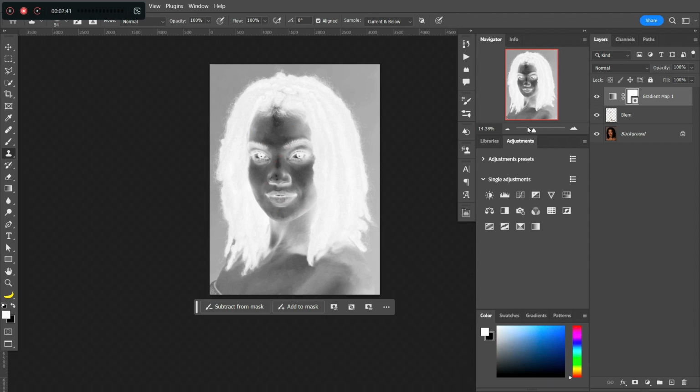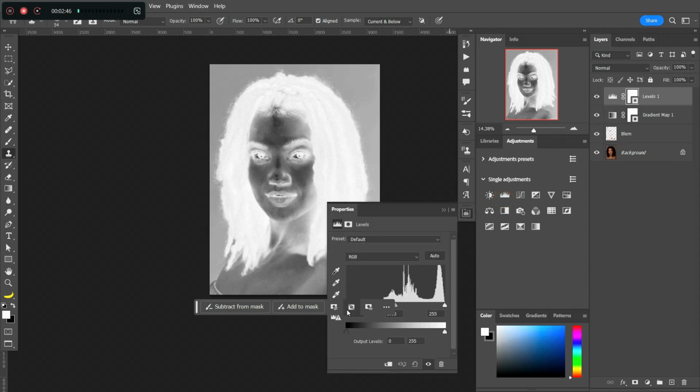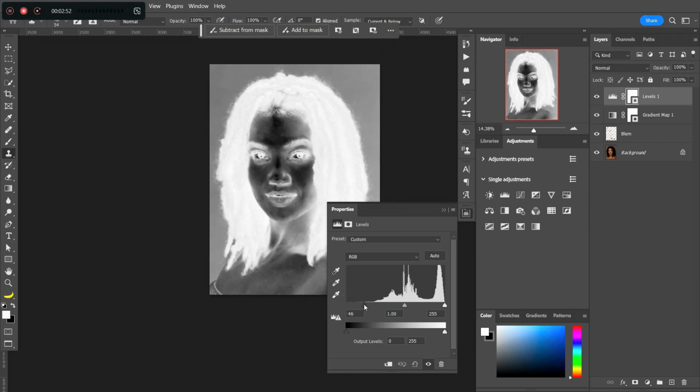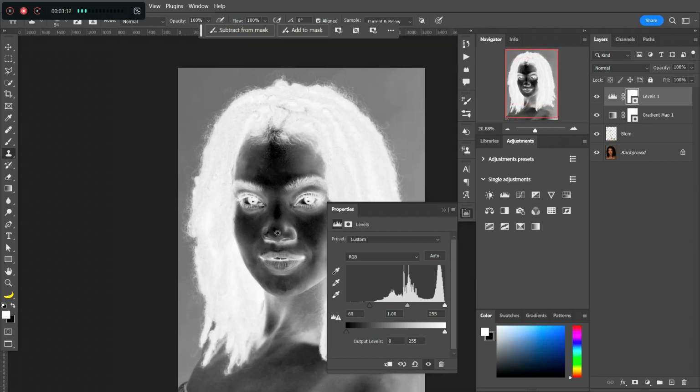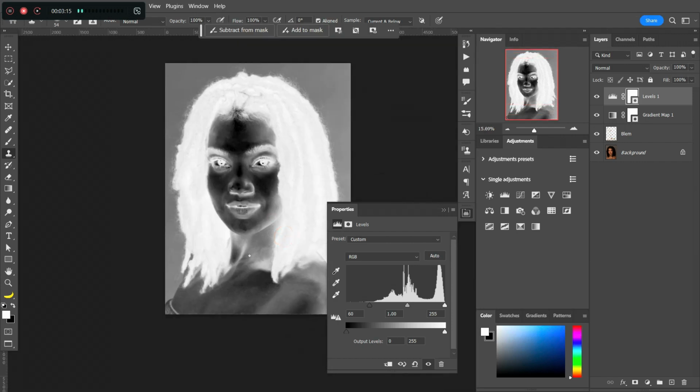All right. So I will then make use of the levels. Let me just put this one away. Levels. I'll just push in the shadows a little bit more, so that I'll work on it to get a smooth look. Let's push a bit more. Yeah, I think this is okay. You see that this is a little bit more rough, as you can see, so we are going to make them smooth so that the skin will blend well.